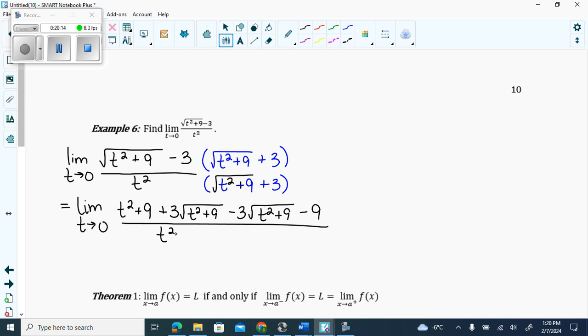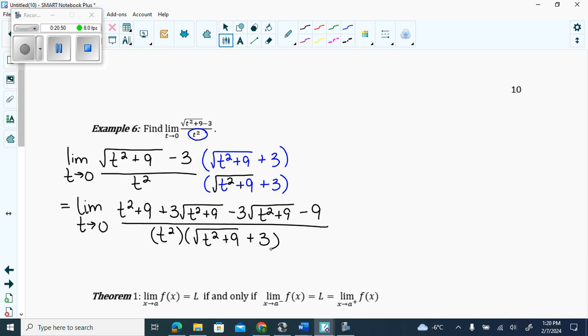Do not put them together. Leave them separate. Why do I leave them separate? This t squared here is my problem. If I plug a 0 in, it's going to cause me issues, yes? So I'm trying to get the t squared to cancel off. If I distribute the t squared into this ugly radical thing, am I ever getting the t squared to cancel off? No. So the people who distribute the denominator or the one that isn't the conjugate together will be stuck on these questions all the time, and the people who remember to leave them separate will get these right every single time. Okay? So we're going to leave the t squared separate, and then we just rewrite this separately beside it.